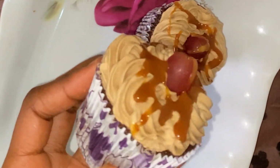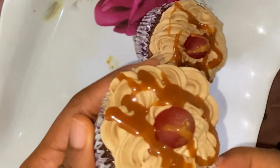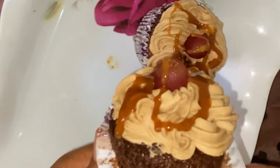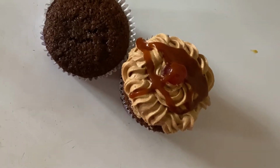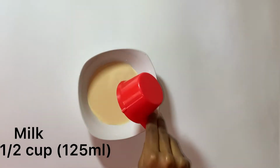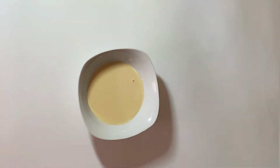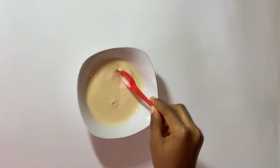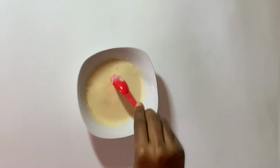I decorated the cupcake with some buttercream and also dripped it with salted caramel. So the recipe calls for buttermilk and I don't have any at home, so I made a substitute. That's half a cup of milk and half a tablespoon of vinegar or lemon juice. Then stir it and let it sit for 5 minutes.